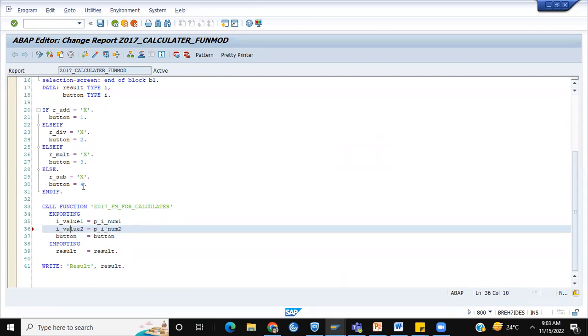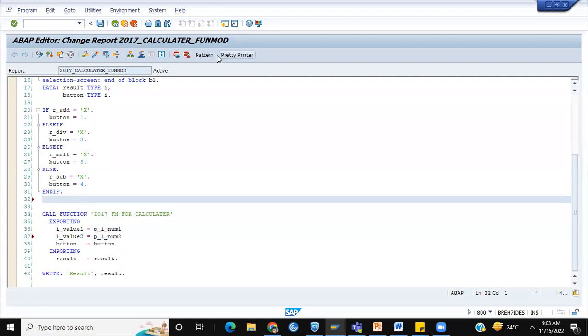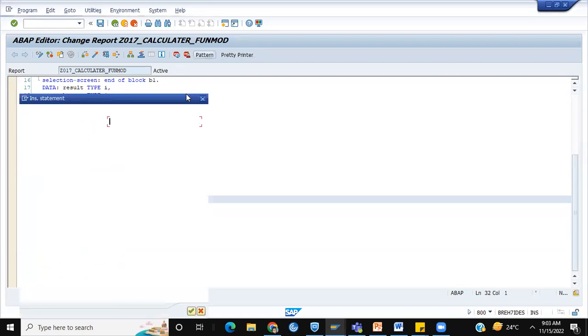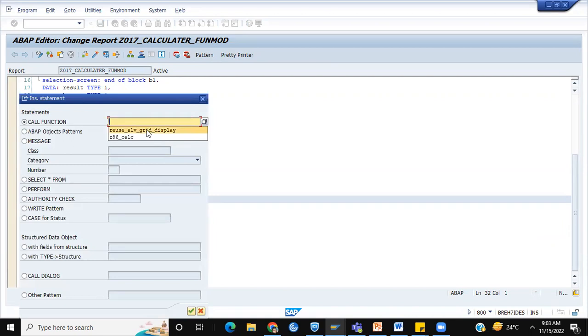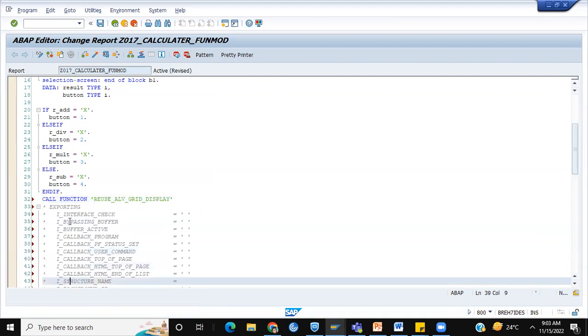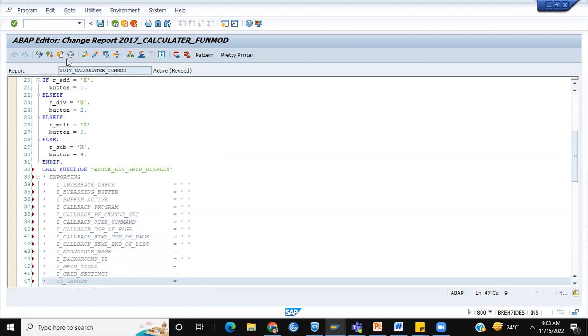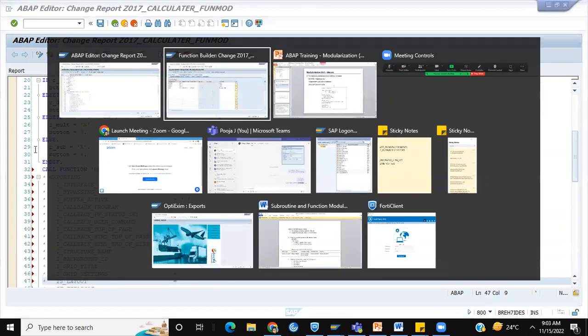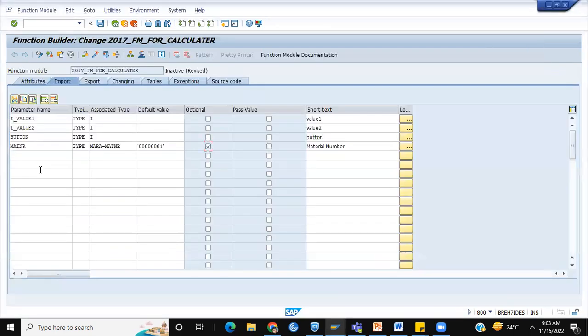Like in ALV grid, we have seen now while calling this pattern and reuse ALV function module, these all are coming as commented. Why? Because here in your function module in SE37, if you check this optional option, then it will come as commented one.